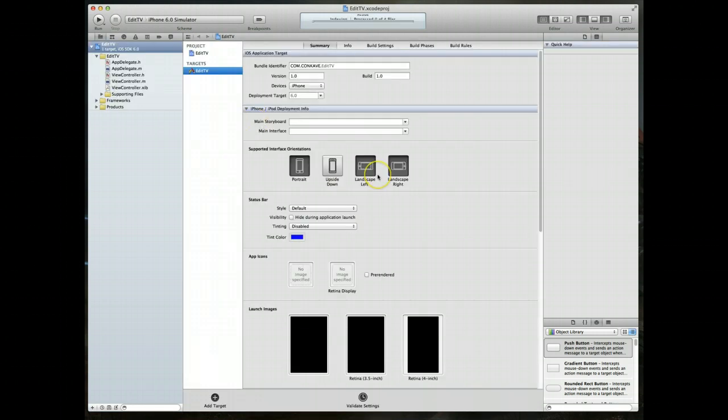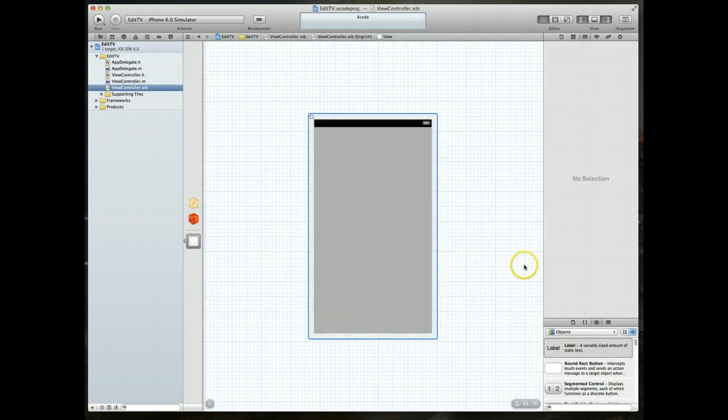Okay, so it looks like our project's created. Xcode's now going to want to index some of this stuff, so let's just give it a couple seconds. If we're looking at our application structure while the indexing is going on, you'll notice that there's just two app delegate files. There's three view controller files: the header, the implementation file, and the nib file. The nib file is actually going to be our first stop. So let's click on that and load up the ViewController.xib file.